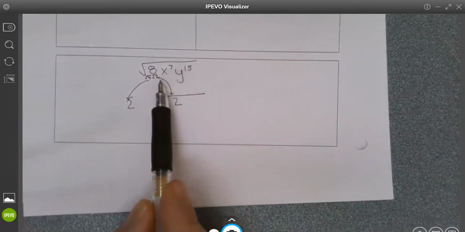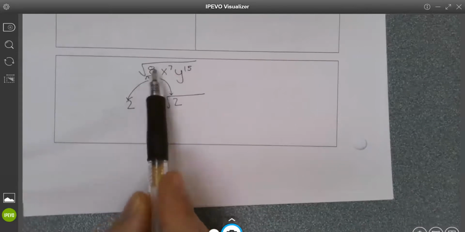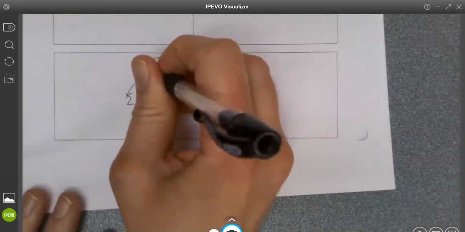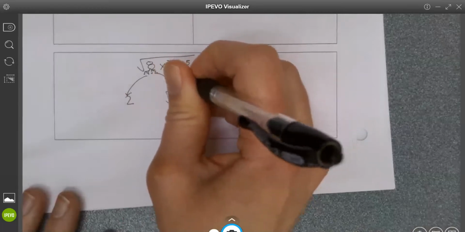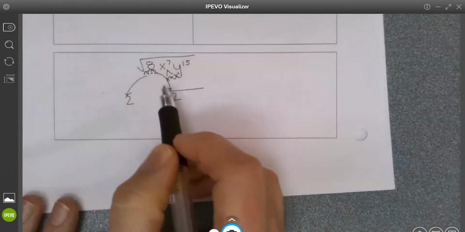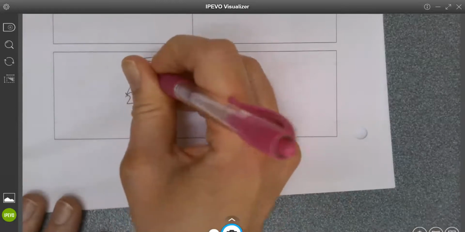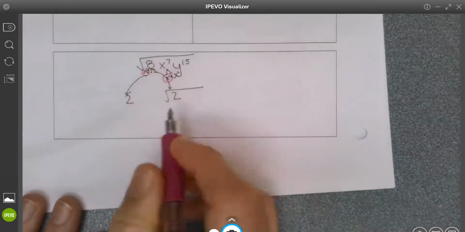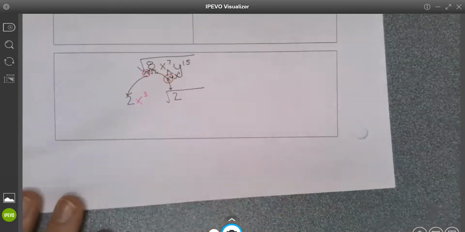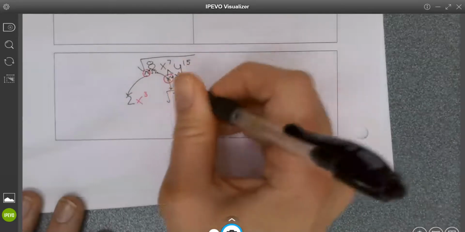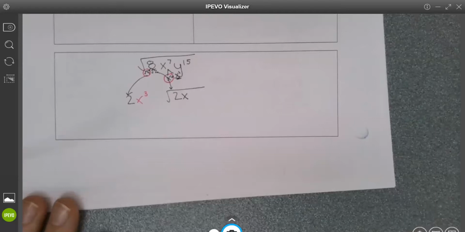When I get to x to the 7th, I can't take 7 and evenly divide it by my index of 2. So similar to how I broke apart 8, I'm going to break apart 7 into 6 times 1. And so I take the largest number of factors of x that I can out. And so just like I could evaluate the square root of 4, I can take the square root of x to the 6th. That would be x cubed. I can't take that additional factor of x out, so it's going to stay inside.